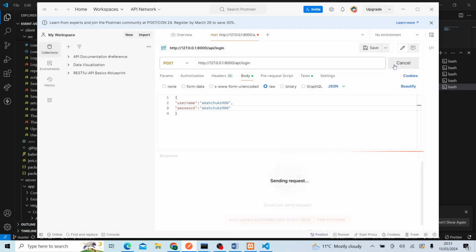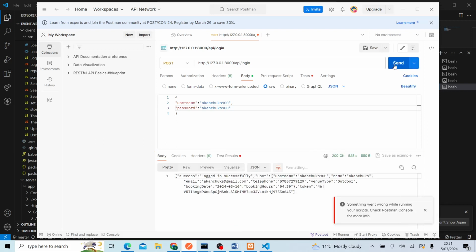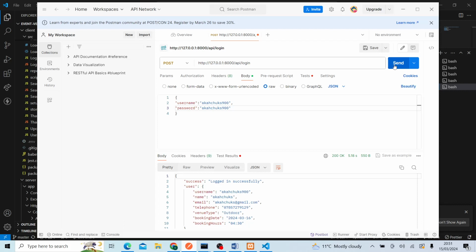So if I send this, this would test if actually my REST API endpoints are active or not. That's it. So it's showing me logged in successfully. That means my API endpoints are active.